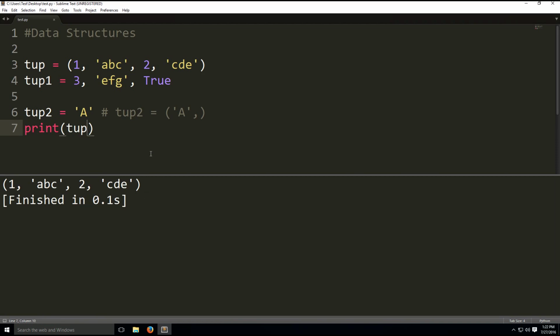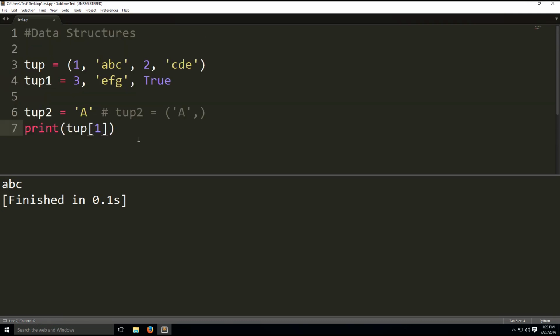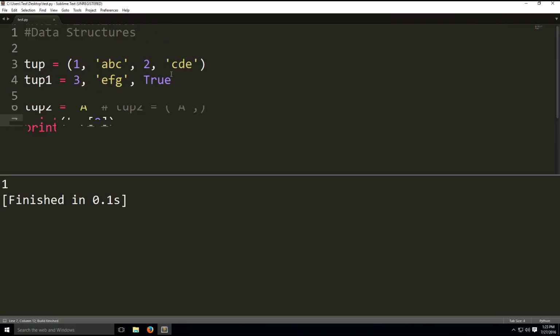You can also print elements of the tuple. So let's do the following. Instead of printing the whole tuple, we just print one element. Remember, indexing starts at 0, so 0 is inclusive. So we have 0, 1, 2, 3 in this first tuple. When we said 1, that means we got ABC in that tuple. But when we say 0, we got the 0th element.